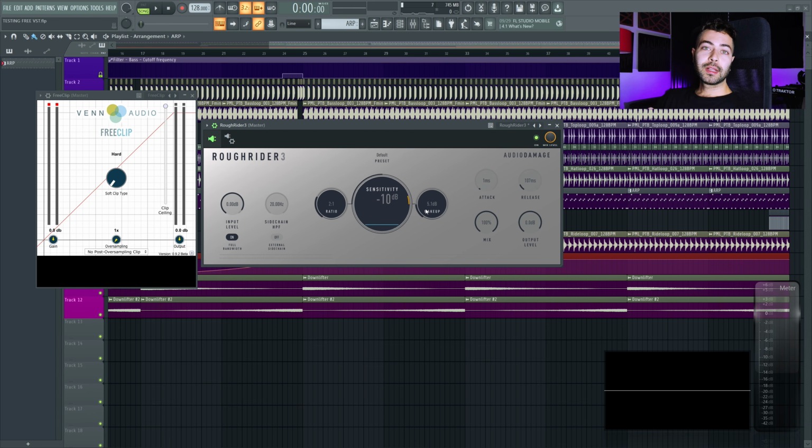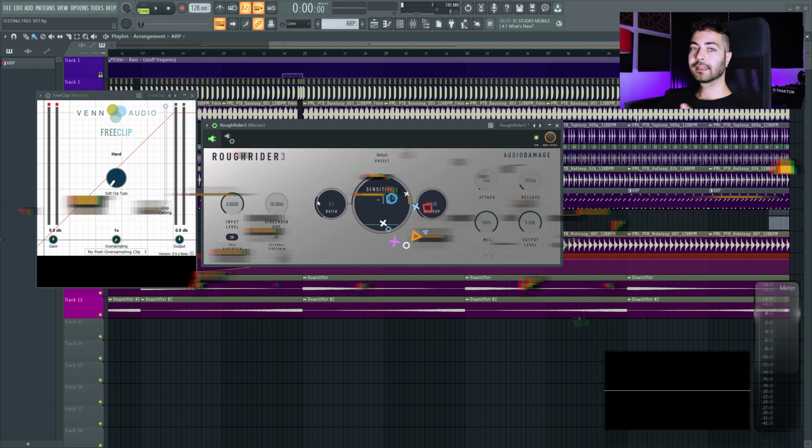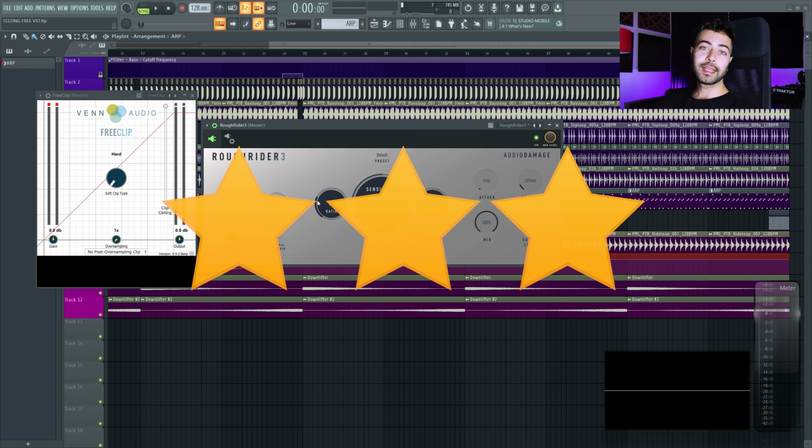So yeah, if you like to experiment with some different compressors, this is a really good free plugin, as good as a paid one. I would recommend you to try it, but it's not offering that many amazing or different features. That's why my score for this plugin is 3 out of 5. So yeah, it's worth checking out.